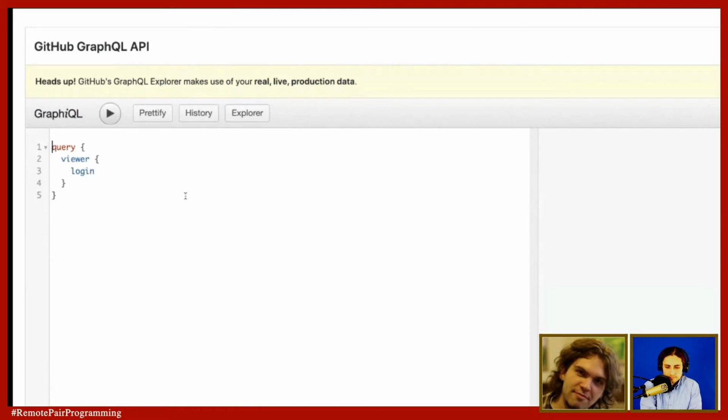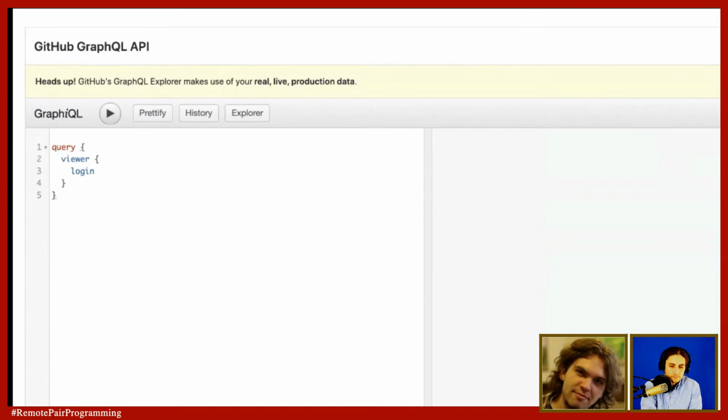So what we're looking at right now is the GraphQL Explorer for GitHub's GraphQL API. I believe everybody's familiar with GitHub. So to give you an example, we start with the query, and there are a bunch of top-level endpoints. There's one here called viewer that would return a user, and that user would be me.